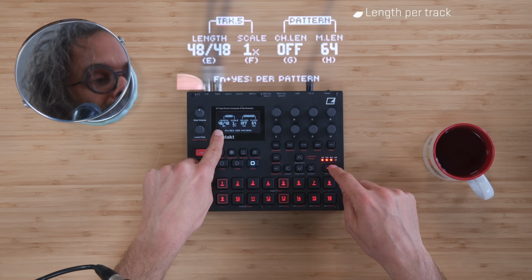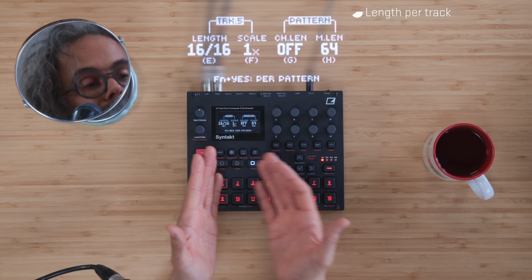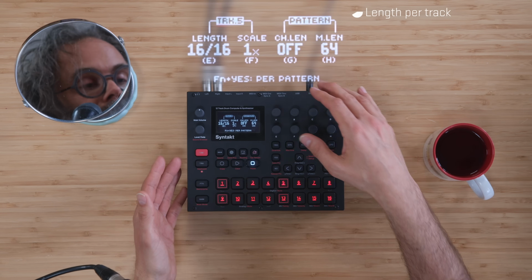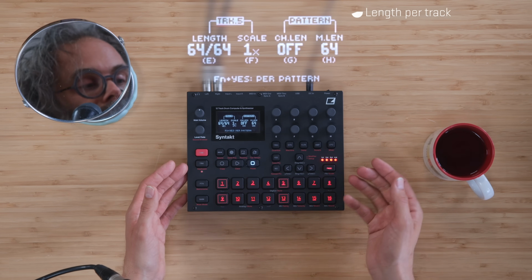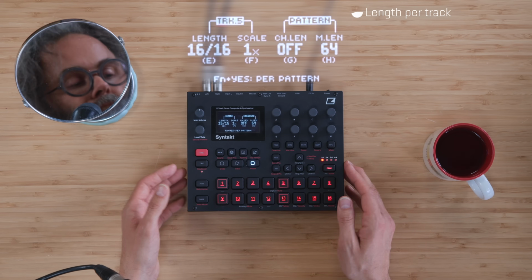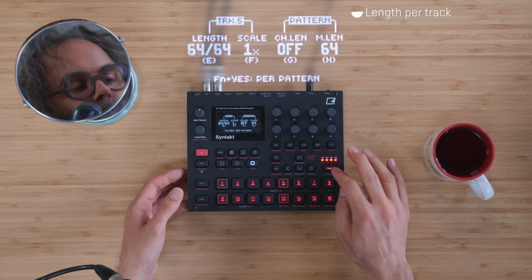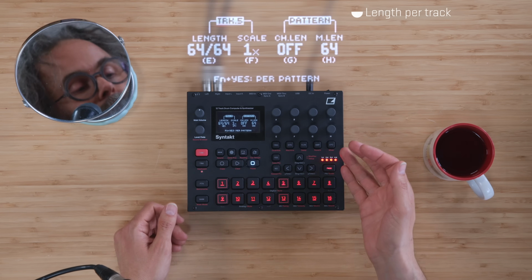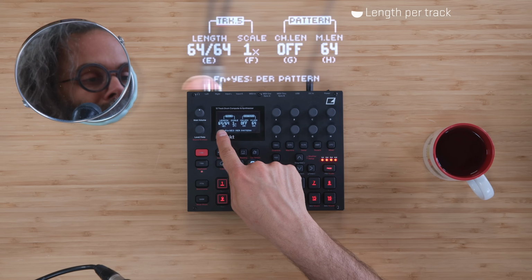You can see this here is changing. The length by default is 16 trigs long, and now I could do it by hand like this, but this is a quicker way to do it. I want it to be 4 pages long. I got it embedded in my brain because it's something I do very often. Make this 4 pages long. So it's now 64 trigs long.